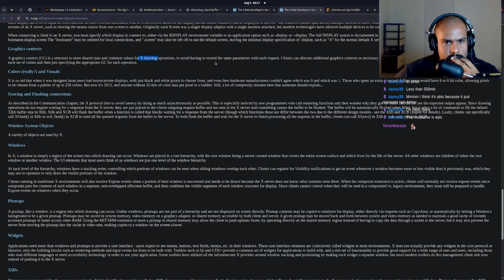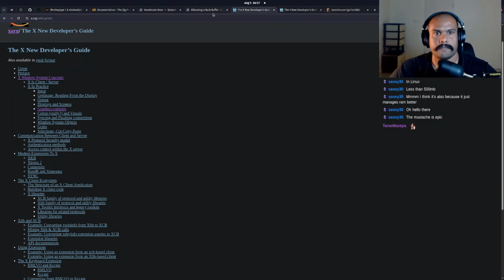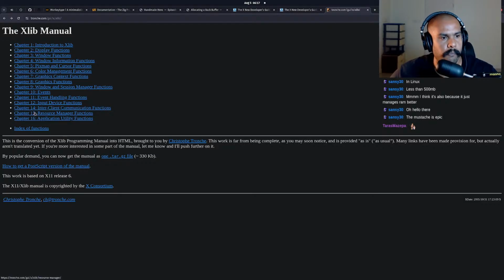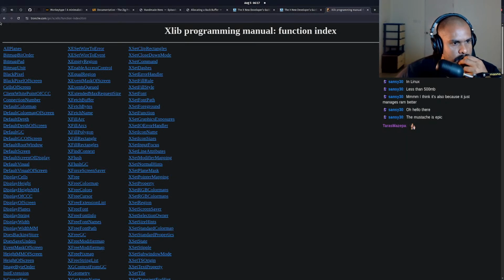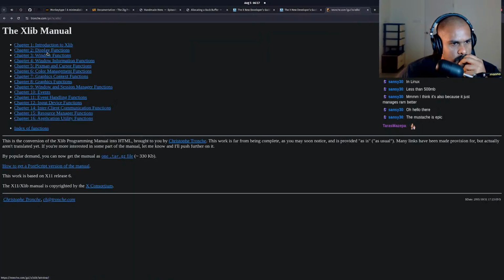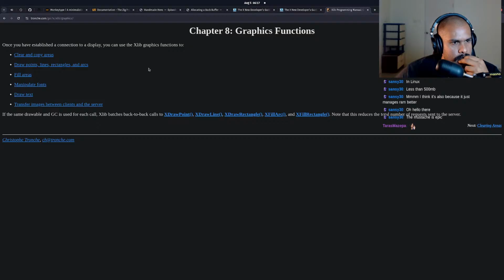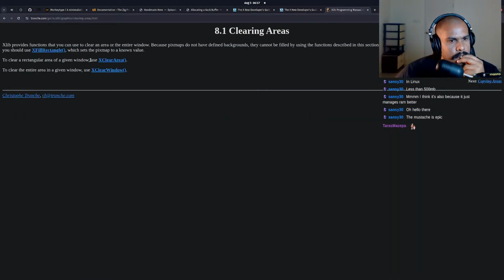Drawing operations to avoid having to resend the same parameter with each request. Where's... oh, here. And copy areas.